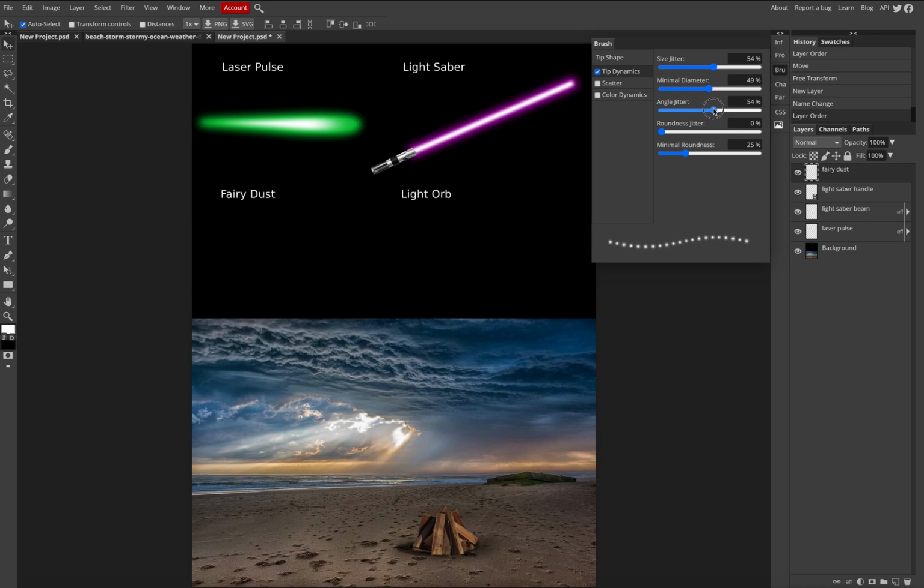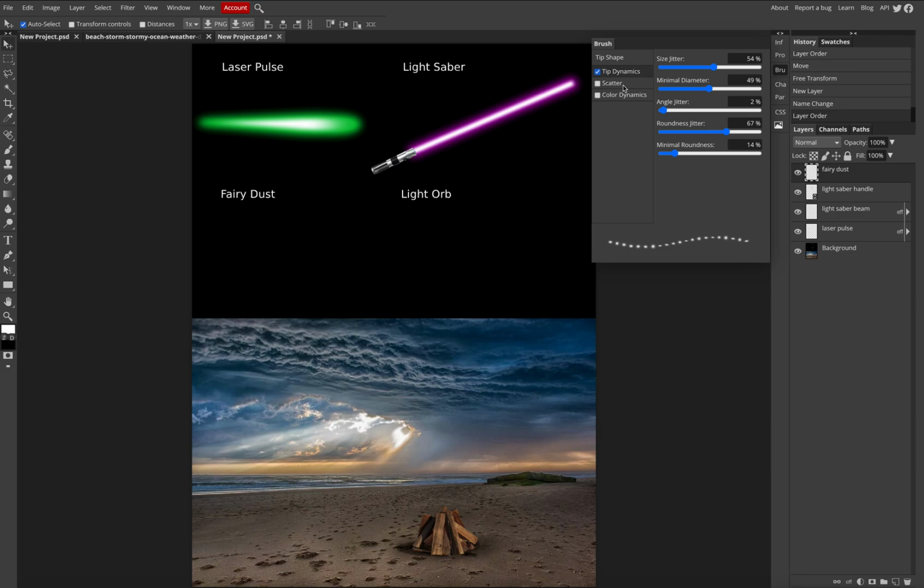Angle jitter doesn't do much, but you can click and drag to see how it's going to modify. If I look at the roundness jitter, this will actually customize the shape of those little dots. So some get a little bit more condensed, some stay the same, some will expand further. And again, if I modify the minimal roundness, I can reduce some of the dots to get smaller or expand them up to get larger.